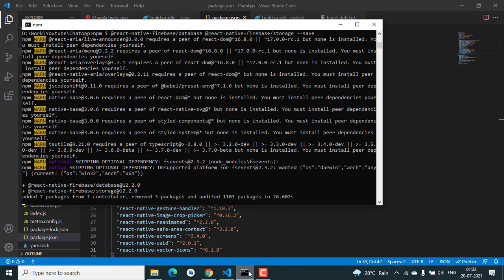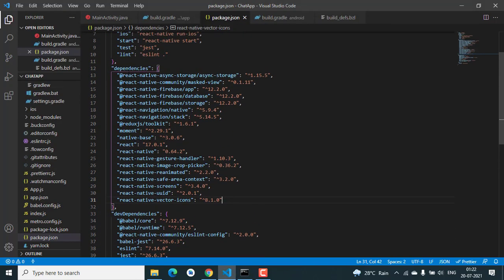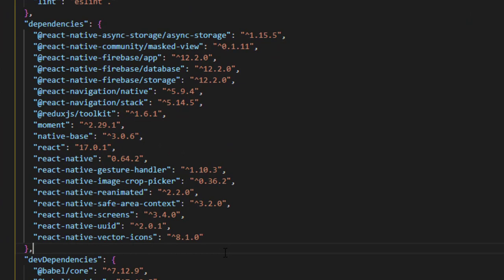In the package.json dependency section, we now have app, database and storage. So we have added a couple of things. We installed everything that we need for this video, and we're going to start building the UI from the next video.